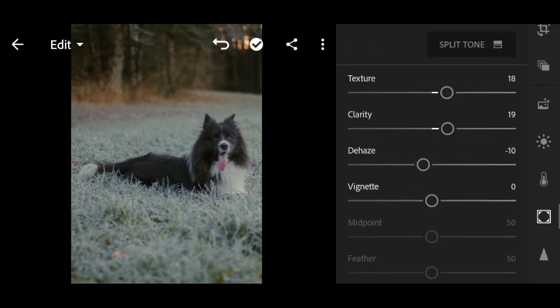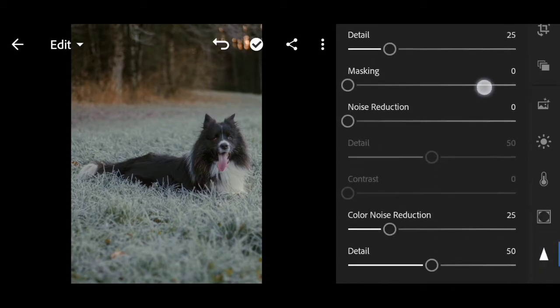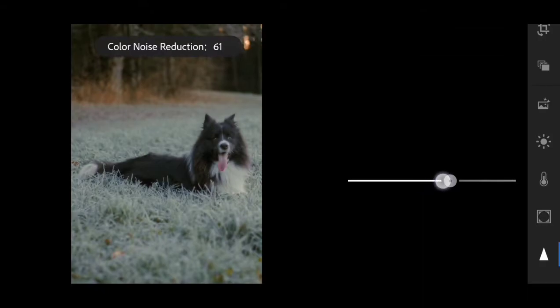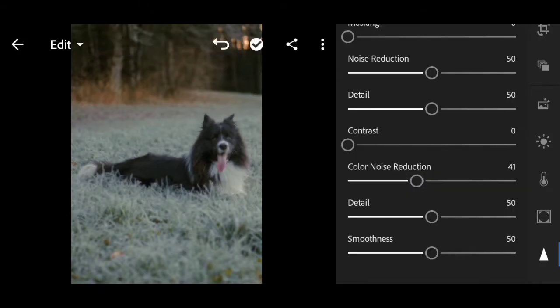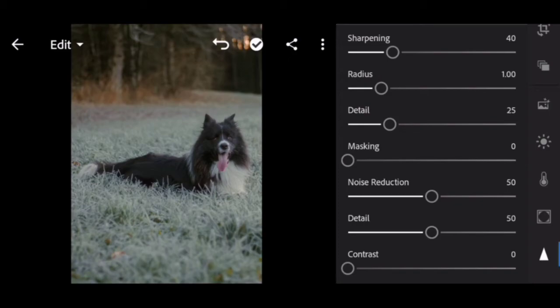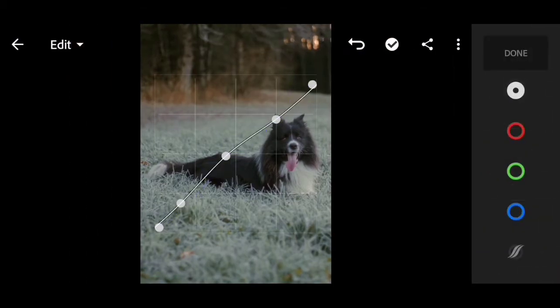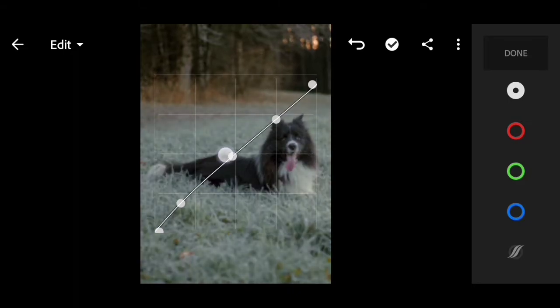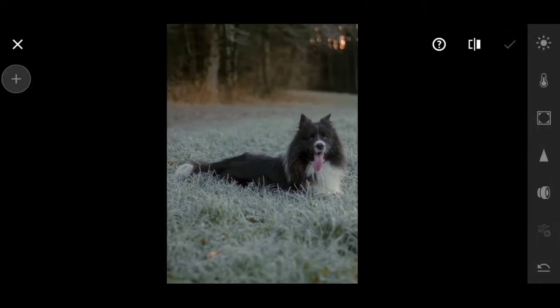Just like that. I only made a few adjustments here, like the first photo, because when you're working with raw images, it will already provide you the default settings for the details panel. That's why I don't pay much attention to these settings. Anyways, back to our main topic, I came back to curves again, and basically what I did was to darken the photo, because I guess the first edit was suck. But we are not done yet.